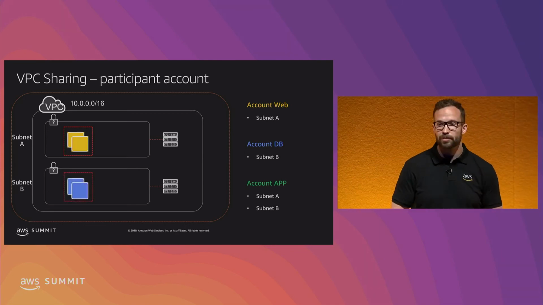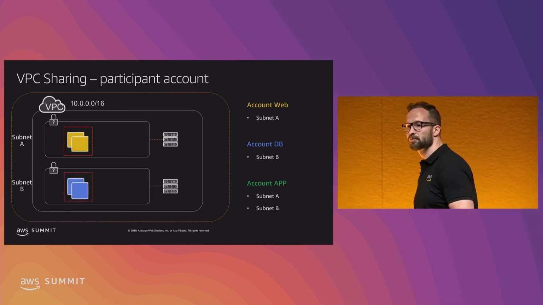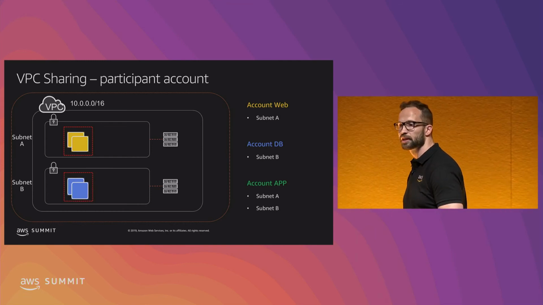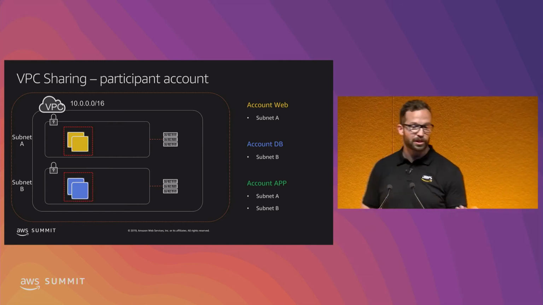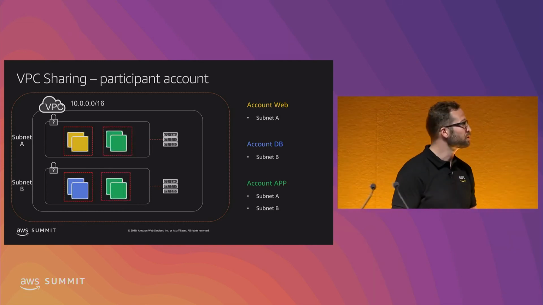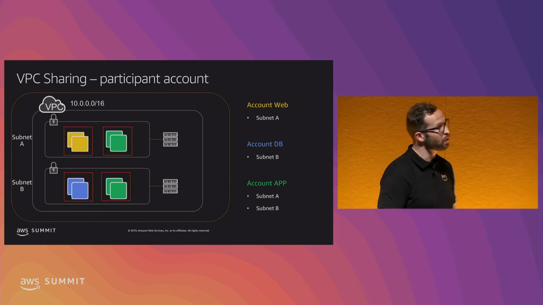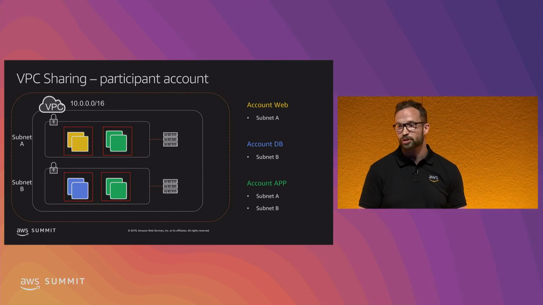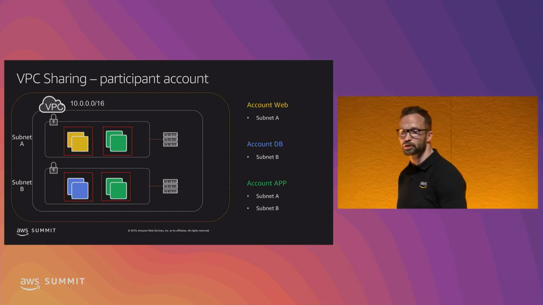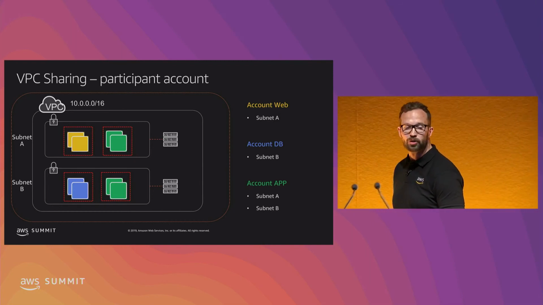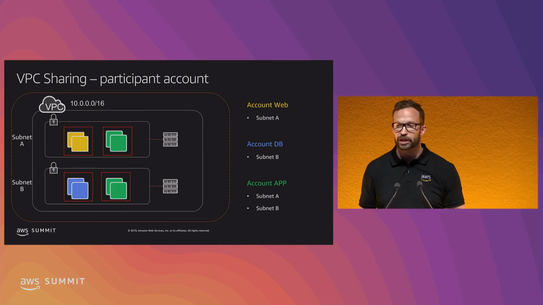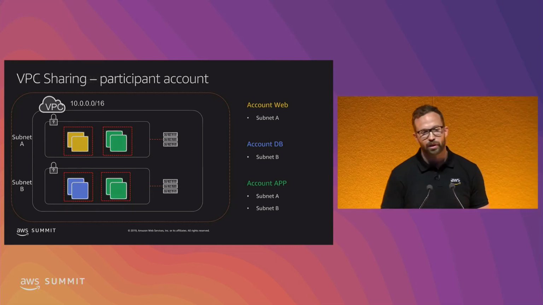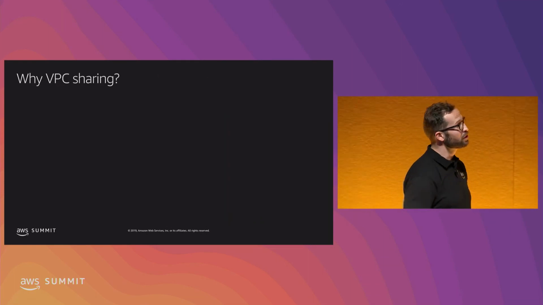And you can share those subnets with multiple accounts. So maybe another account is maintaining a database and they're creating an RDS service. They could put it in another subnet, and maybe there are some application teams that are building their applications, deploying them into those subnets. None of those teams can touch each other's resources. They always manage their own resources. But from a networking point of view, if they open up the security groups, they can now communicate with each other.